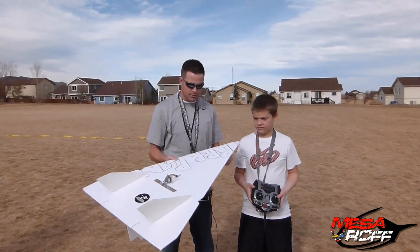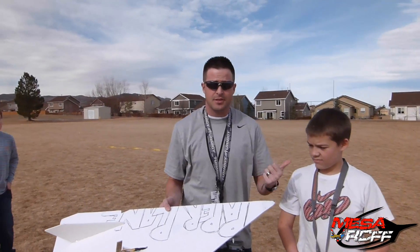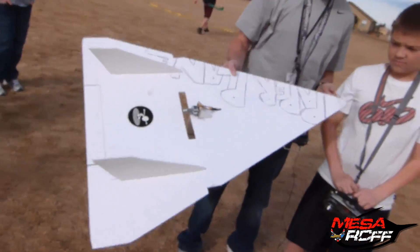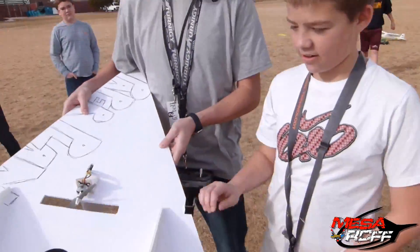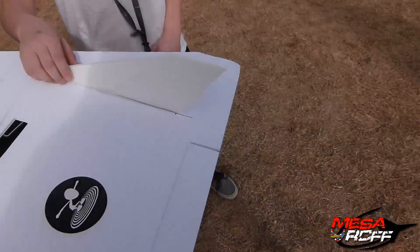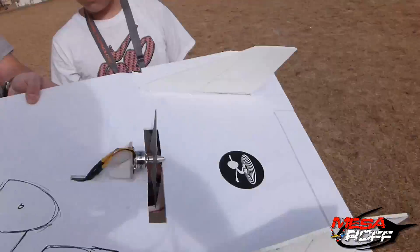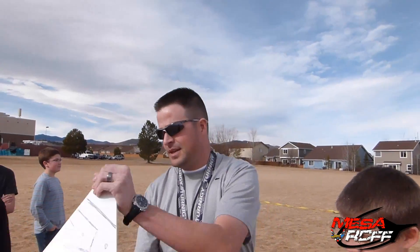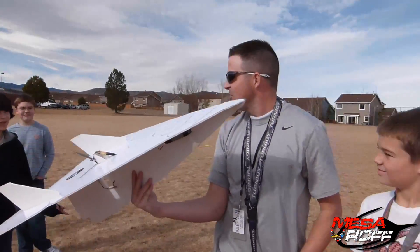We're in the park with Colton and his paper airplane. The first video you guys saw was the first attempt in the gym and it didn't work very well. So he went back to the drawing board. At first we just took it out here without the stabilizer and it was just out of control. Then Mr. Marshall said to put some stabilizers on it and see if it's going to work. From our early glide tests with the stabilizers it seemed like it was under control, and now we're just hoping the stabilizers will do it. It still looks like a paper airplane though — fold up the sides like a paper airplane.